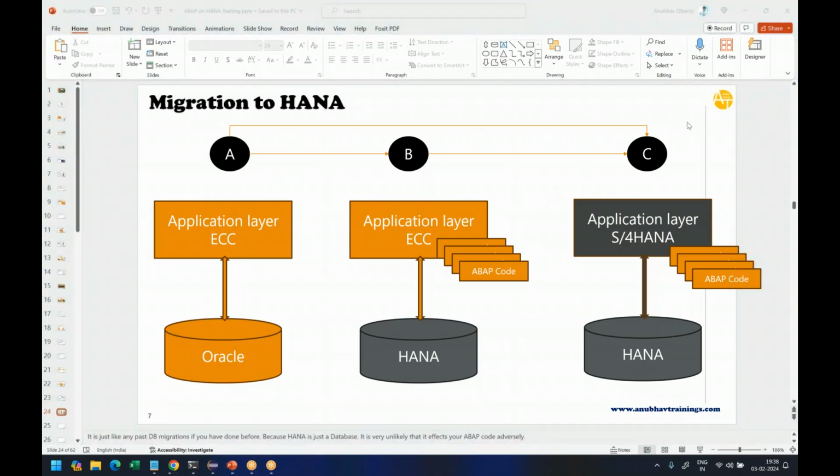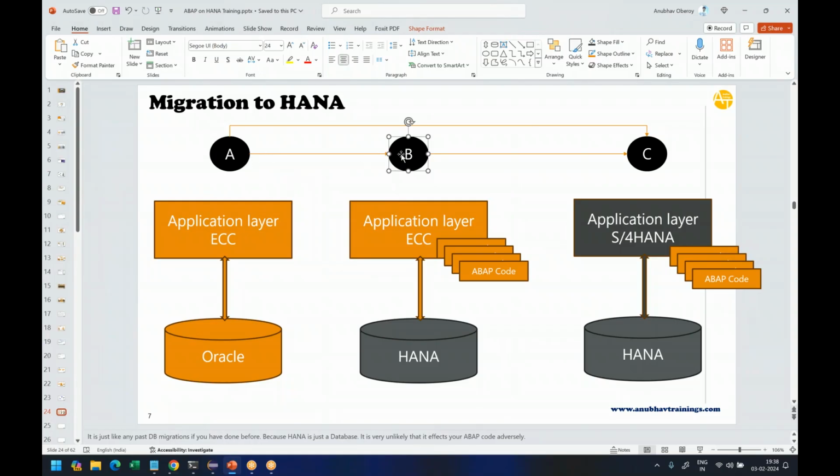Now, I wanted to quickly do a check in the audience. How many of you know that your company is going A to B? Just say yes in the chat window. You know and you are aware that your company is going A to B. So only one, two, okay. You are sure you're going A to B. Okay, three of you.